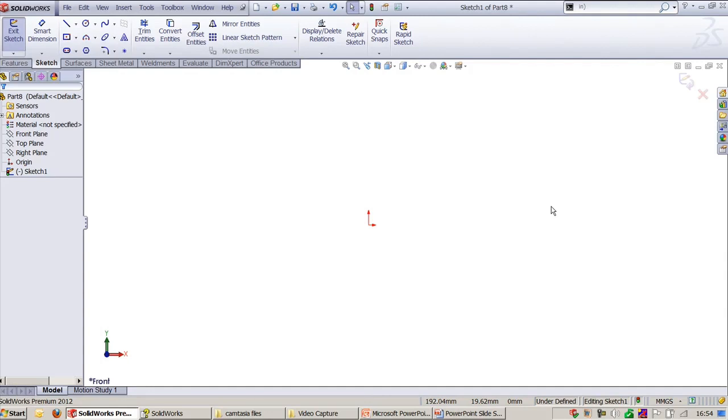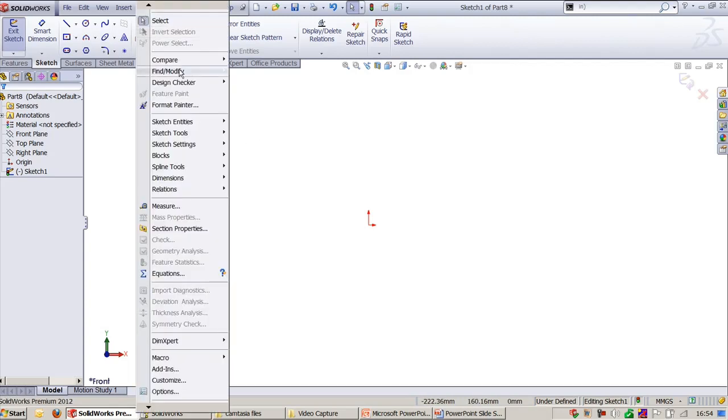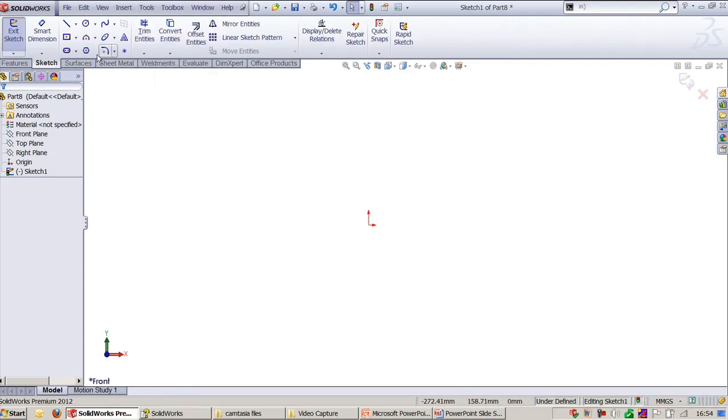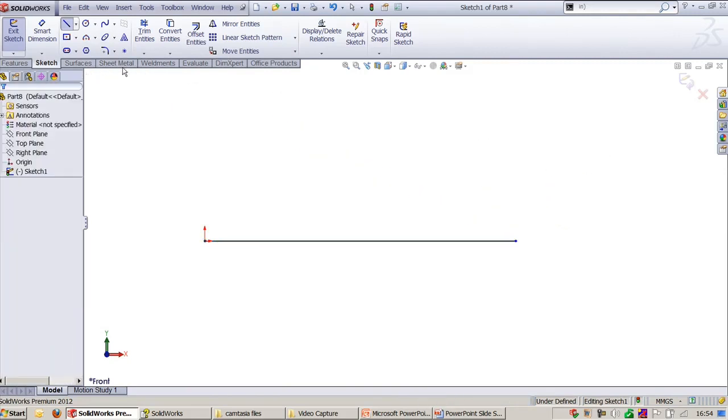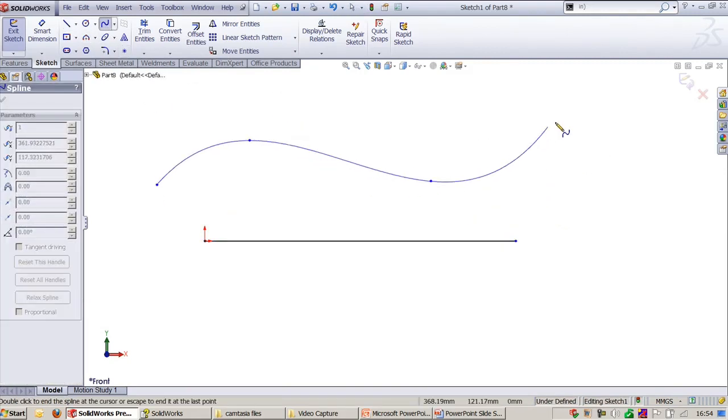The next one is, I would like to show you one more interesting feature, that is writing the text on a curve or on a plane space. First, I would like to show you text placed on a plane space, that is in a linear way. I'll create a linear horizontal line segment like this, and I will create one more line segment that should pass in this fashion.